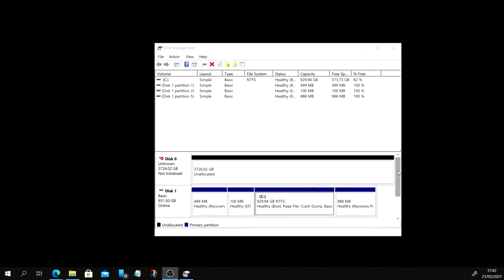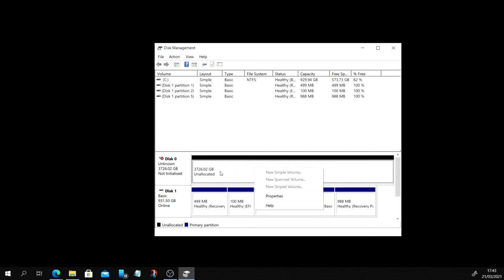Now, just so I can show you together how to actually do it, you can see that these are all the disks that the PC has already got, which is a C drive. And disk zero is the uninitialized and unformatted drive, which is the Toshiba. So how you actually do it is you click this.